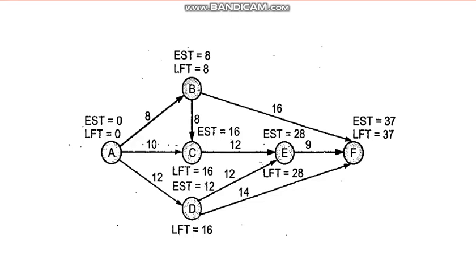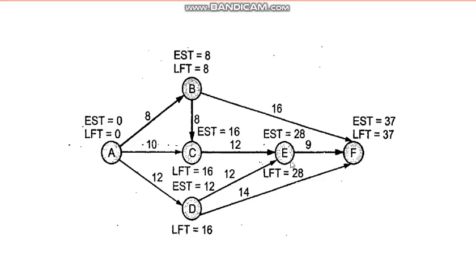Now let us come to the node D. At the node D, now we have to decide what is the early start time. Now here this node is getting input only from one source, one way, one arrow. So then what you have to do is, early start time here, what is the formula? See, the early start time of the starting point of this activity, that is 0, and the duration of the activity, that is 12. 0 plus 12 is 12. So that is what we have written here. Now we have found out what is the EST of the node D.